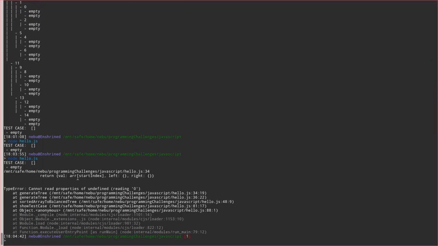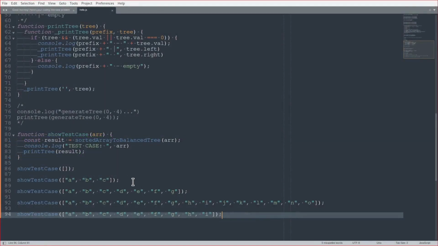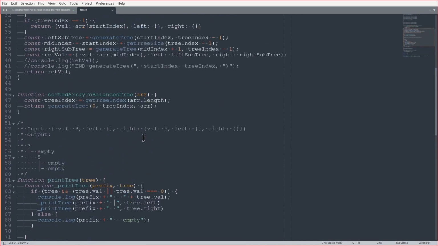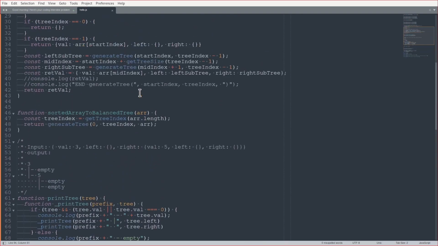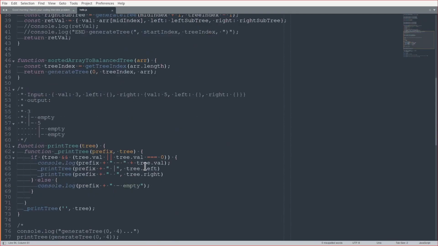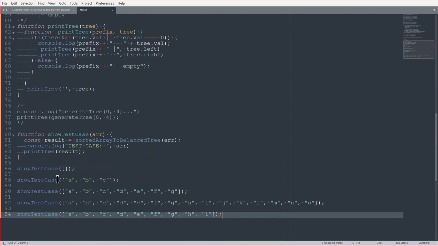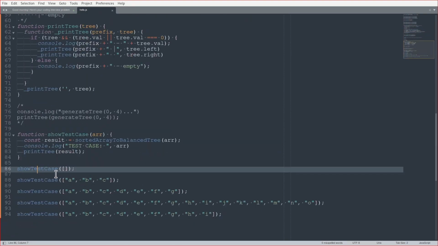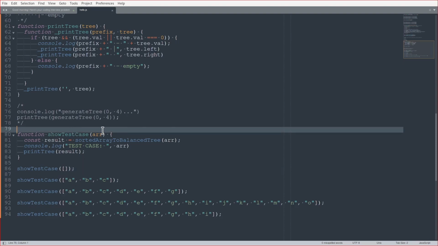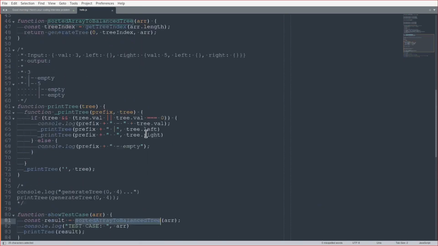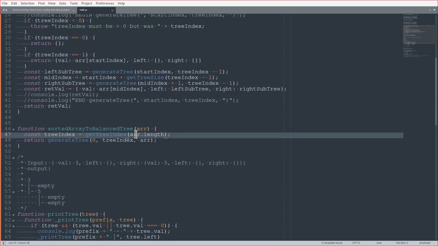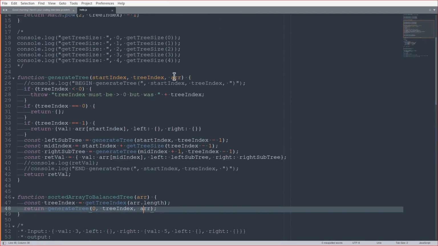Cannot read property of undefined, reading 0. What does that mean? Oh, did I pass in a string or something like that as array instead of passing in an array? Where would I have done that? Show test case, I give it an array. Show test calls this with the array. Here I have the array. I pass the array in here.